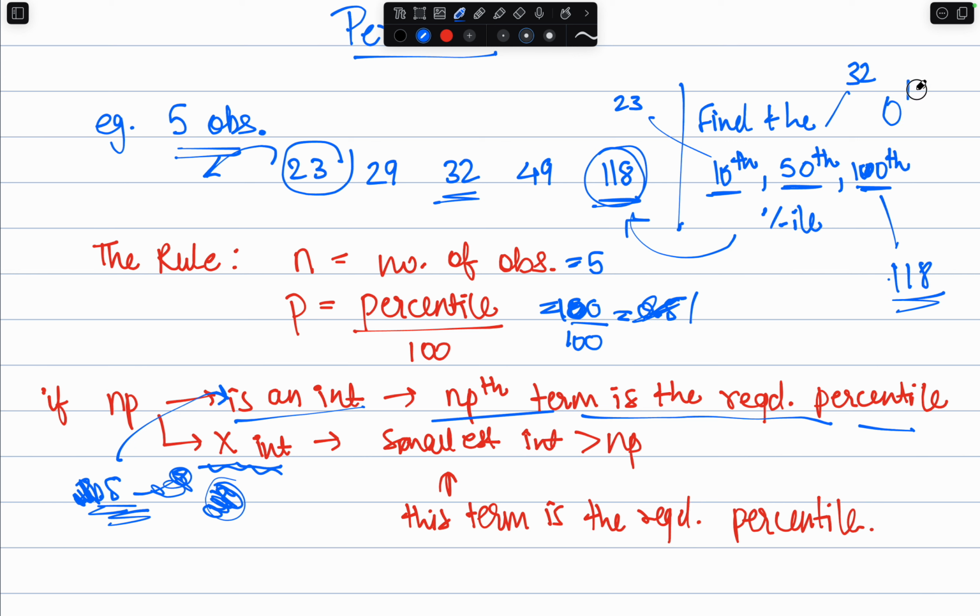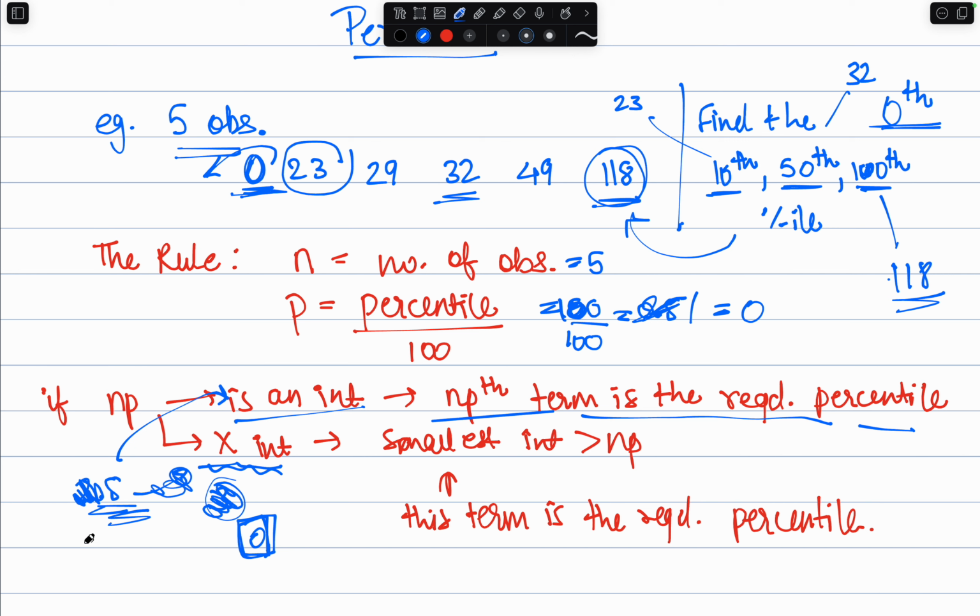With that, if we wanted to find the 0th percentile, let's do that. So 0 upon 100 would be 0, NP is equal to 0. So 0 is an integer in itself, and that's not a term. So I think it's always like 0, right? I mean, I don't know, honestly. Yeah, so this is a little confusing.